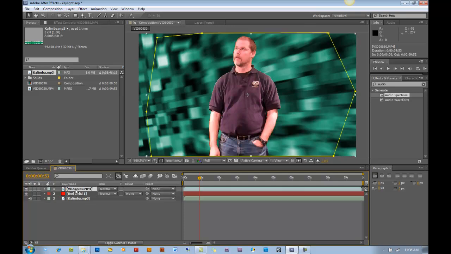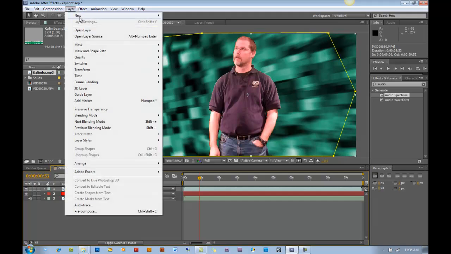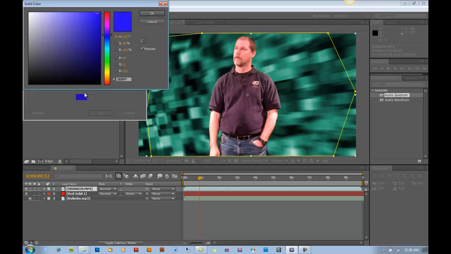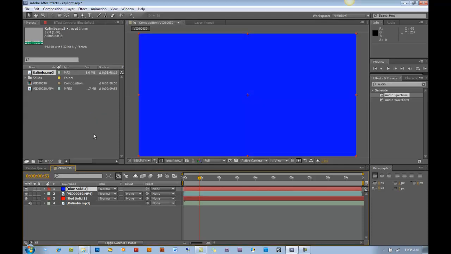And then we're going to put in a new solid. I'm going to go ahead and click on the top layer so that my new solid comes on top. I'm going to go to new layer, new and solid, just like we have been. Pick a color. I usually like to pick a color that's different if I already have a solid on here, just so that, this one's blue and this one's red. Makes it a little easier for me to see.